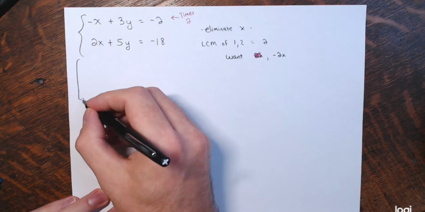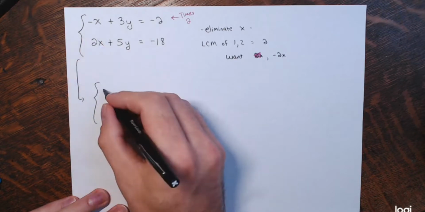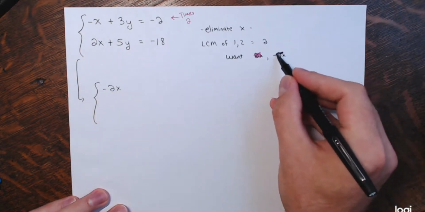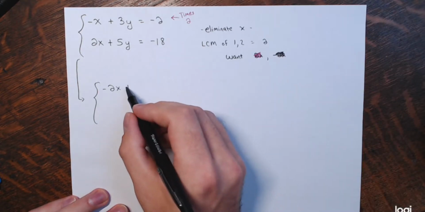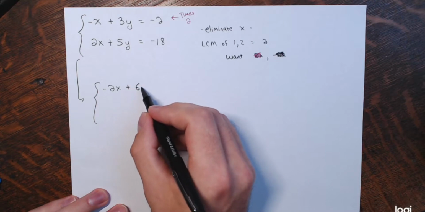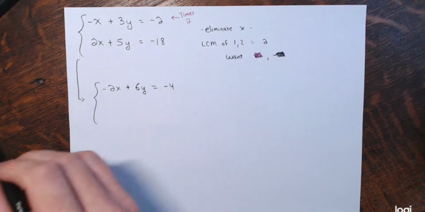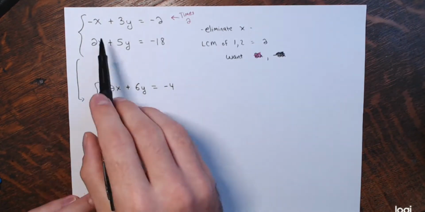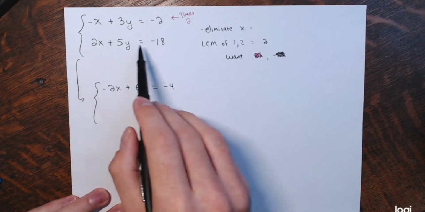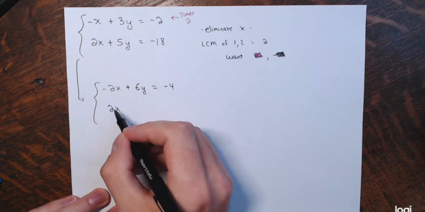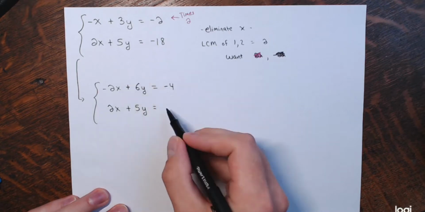All right, and that'll create this equivalent system. First equation, multiply everything by 2, we'd have negative 2x, and there's the negative 2x I wanted. So now I have both. I have positive 2x and negative 2x in this system. Plus 6y, right? 3y times 2 equals, and then negative 2 times 2, negative 4, right? Multiplying every term on both sides by 2. The second equation, you could say times 1 if you want, but I'm not changing it because it already has the positive 2x that I want. And then plus 5y equals negative 18.